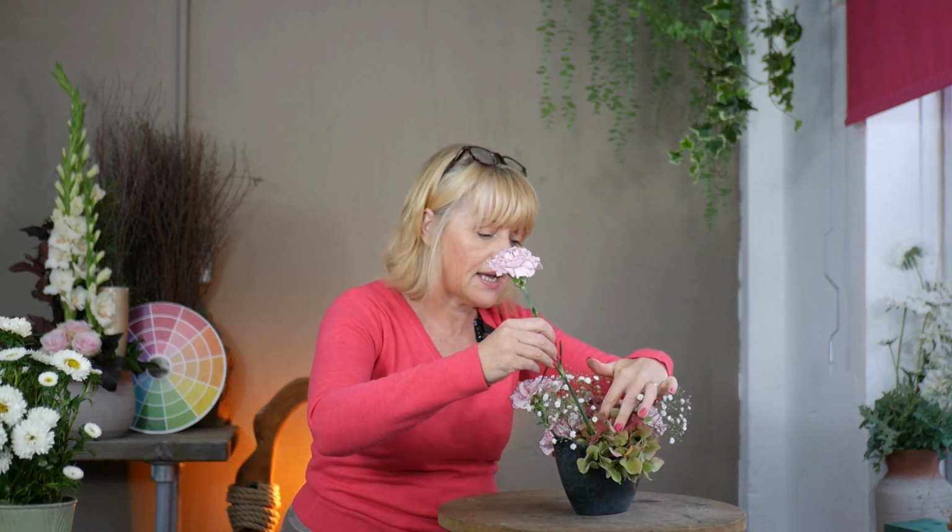Now, my reasoning for coming out at the side is because I like the shape of my container, and I think that I'm going to exaggerate that boat shape. But you know, you can go in whatever shape you like. And if you had a rounder bowl, maybe you could go more circular. But I'm hoping that I can use these carnations to come up along either side of my container.